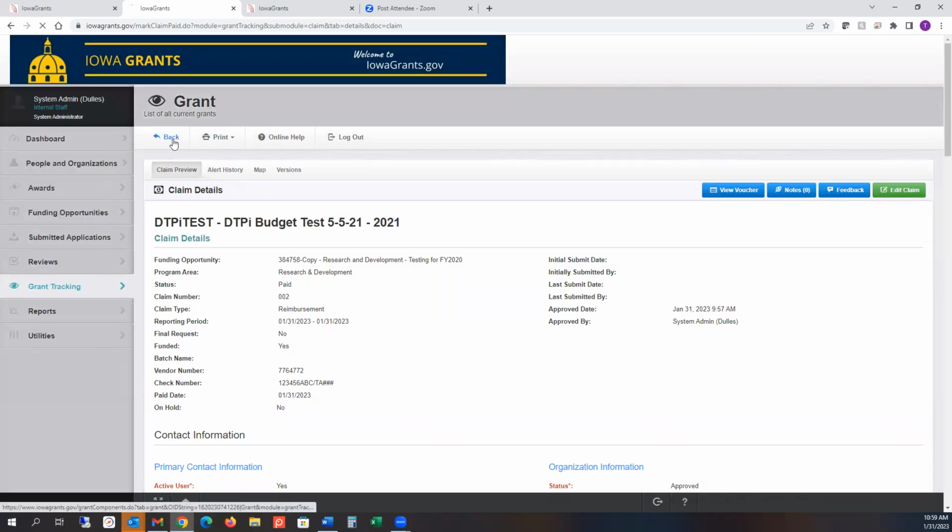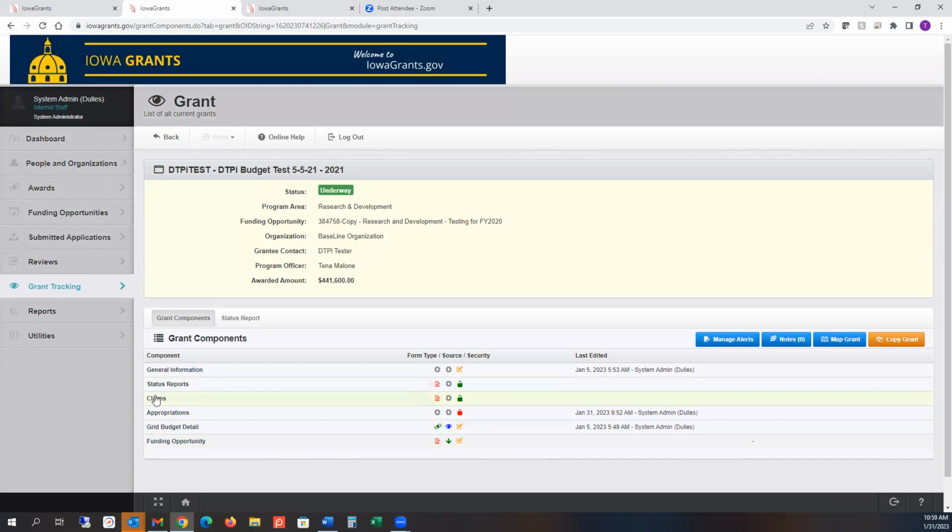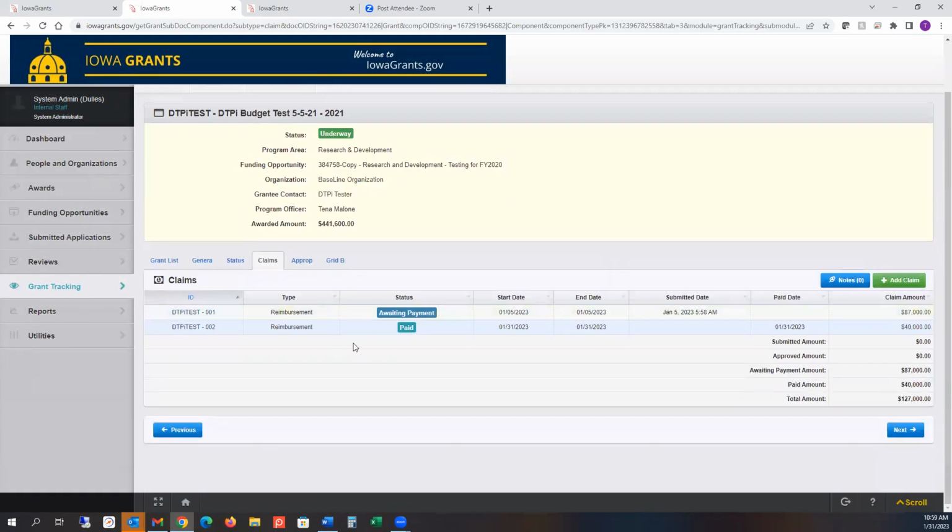Now when I go back and look at this from the claims list view, I have a paid and an awaiting payment, and this awaiting payment and paid equals out my total amount.